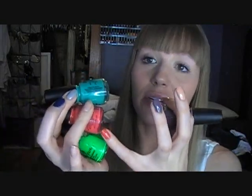For those of you who don't understand what muted means, this whole collection is muted colors. Muted, I guess, would kind of mean that it is mixed with gray. It is a little musty, muggy, hazy, dull. How do you describe a muted color, you guys? This is kind of hard. These are very bright and true, and there's a neon, and there's even not a neon, and these aren't muted. Muted colors are just... Sorry, I really should be able to describe this for you. That's what you guys count on me for, and I'm not being very good at it. It's Below Deck, and I love it with my whole heart.